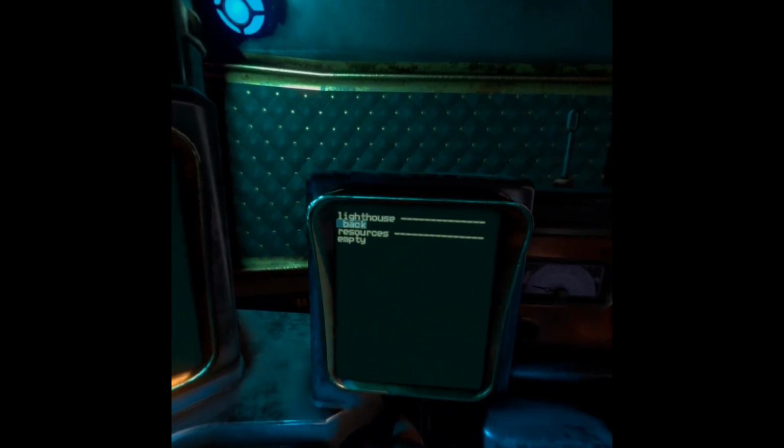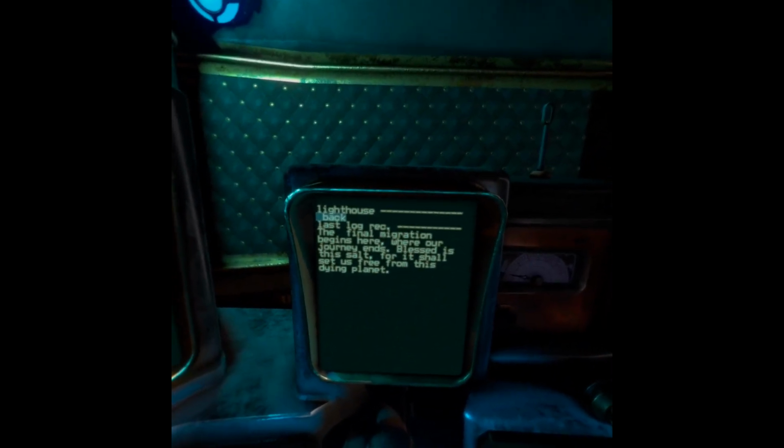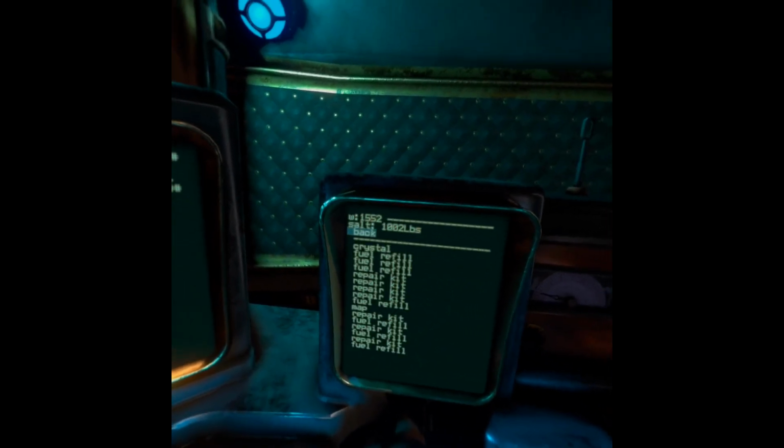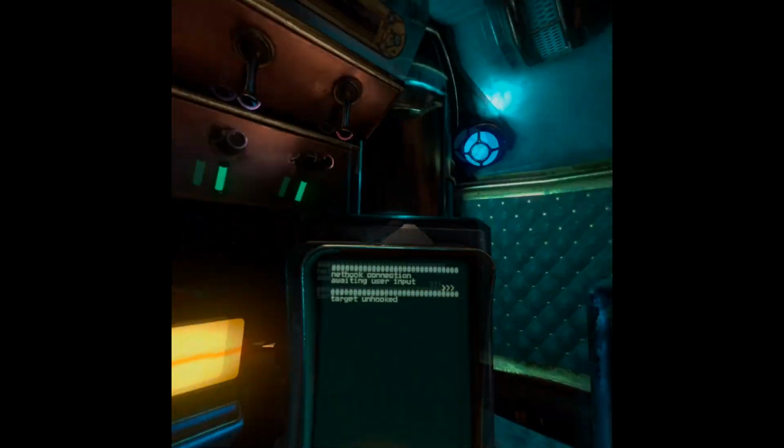Anyways, I hook up to the lighthouse. It has crystal and a large amount of salt, and you're gonna take everything. And that's it. You're gonna use the crystal to go into Zeppelin mode.